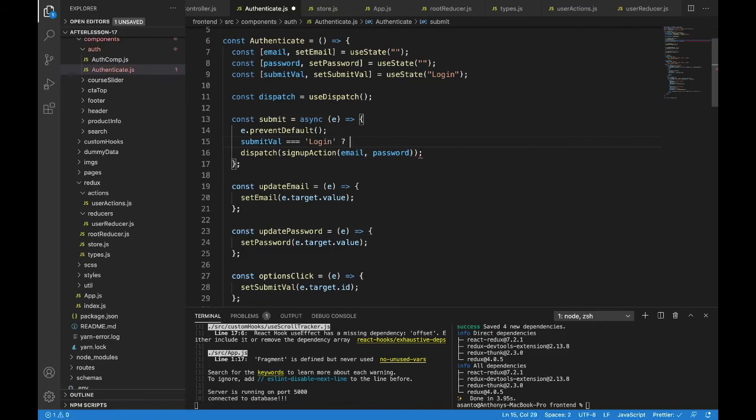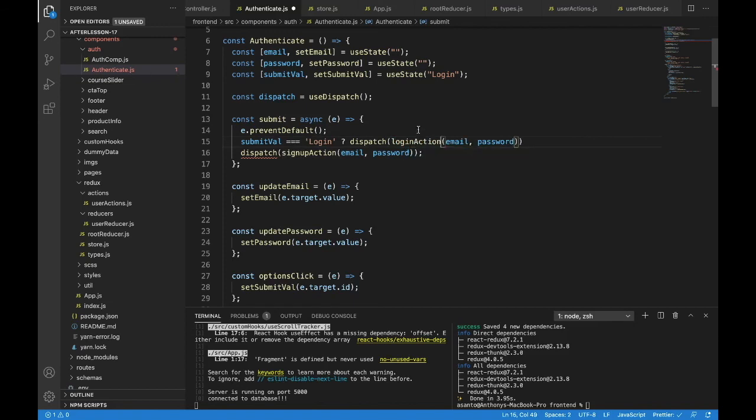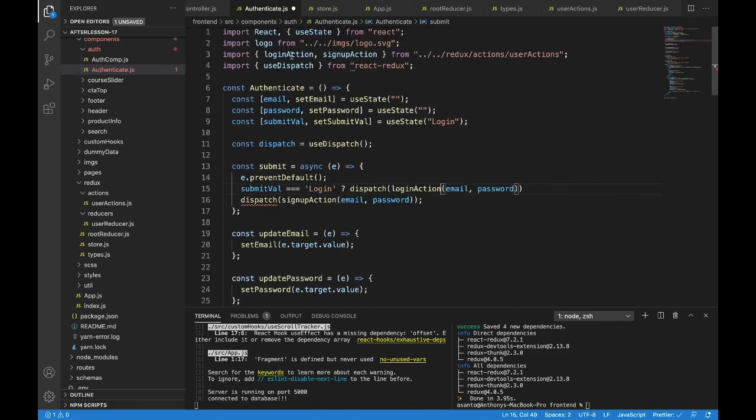And that is our question. If that's the case, we are going to dispatch. And it won't be sign up action, it'll be login action. This is going to auto import for me. So if it doesn't for you, if you don't have login action up here, please put it in there. So dispatch login action for that. And then our OR statement is right here. We'll dispatch sign up action if the submit val is not login.